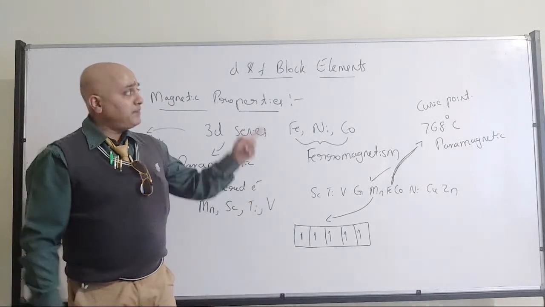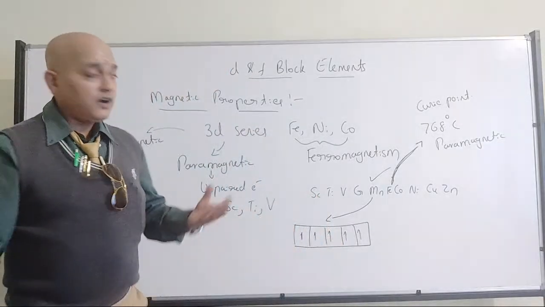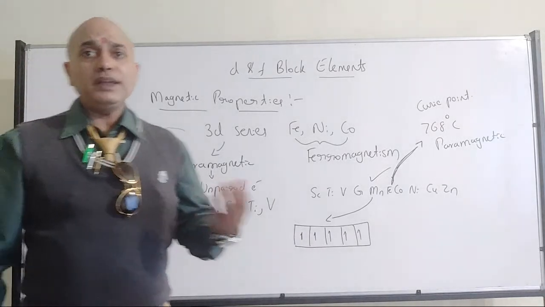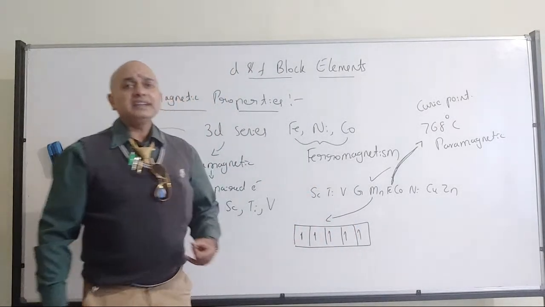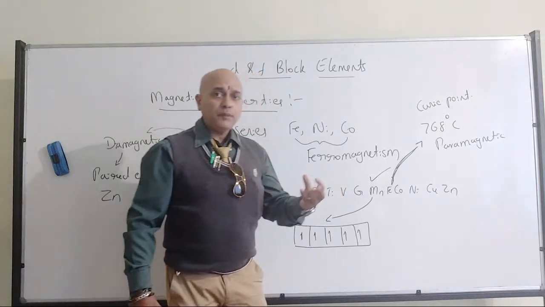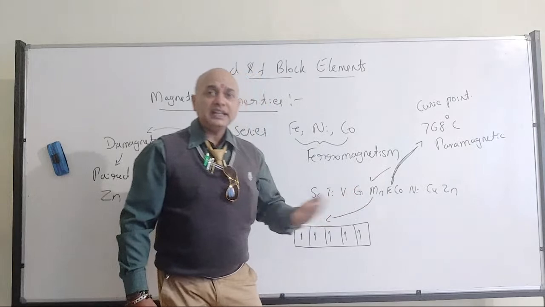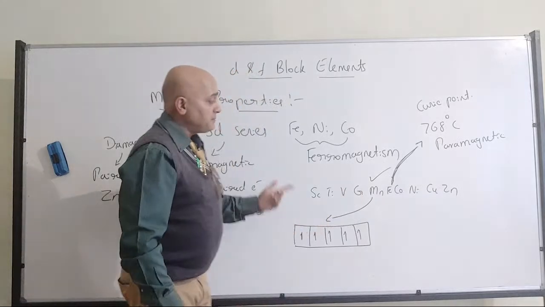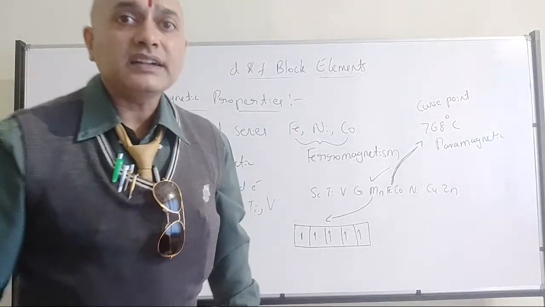Fine. So what will happen at that high temperature? They are going to disturb the domain structure of the iron crystal. So due to that, a random arrangement of domains will take place, which can lead to disturbance in the ferromagnetic character. Fine. So how these individual domains are present in the solid structure decides whether it is ferromagnetic or paramagnetic. But as a paramagnetic property, if I take it, manganese should dominate because it has the highest number of unpaired electrons.